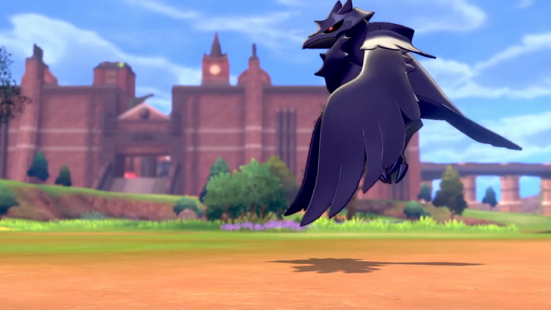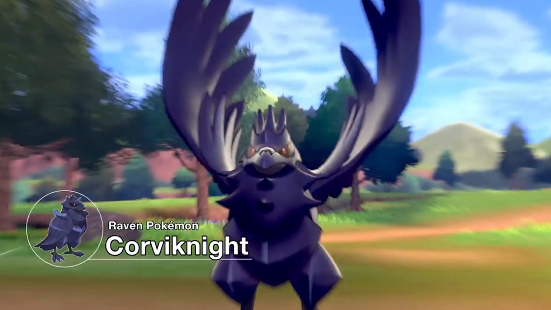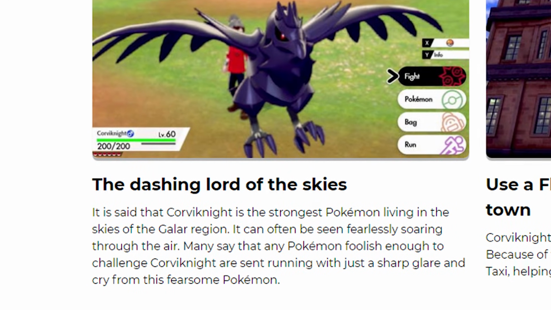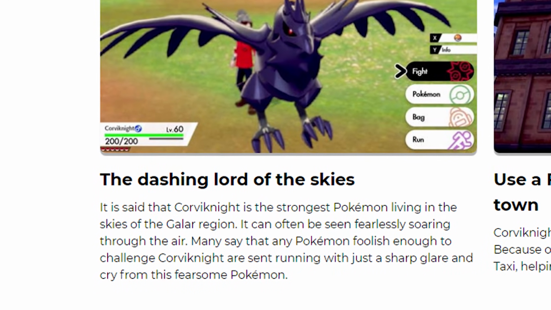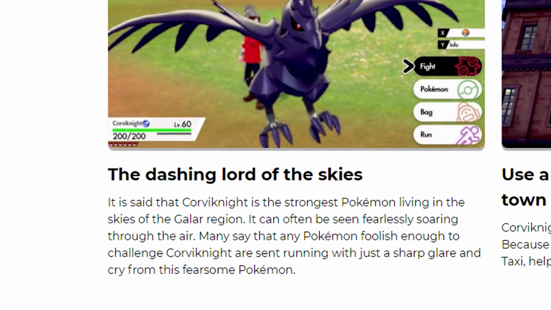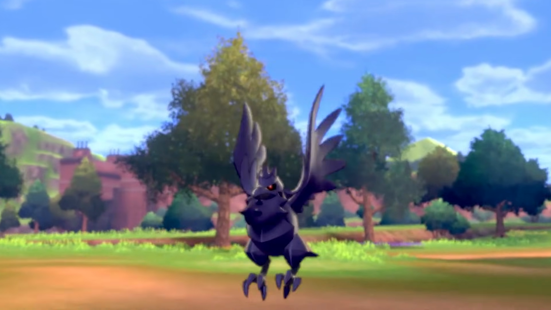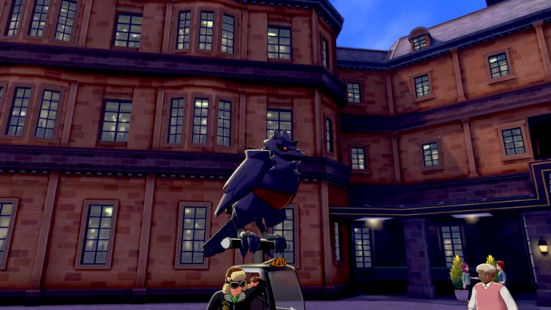Corviknight is described as the dashing lord of the skies. It is said that Corviknight is the strongest Pokemon living in the skies of the Galar region. Many say that any Pokemon foolish enough to challenge Corviknight are sent running with just a sharp glare and a cry from this fearsome Pokemon. Caw!